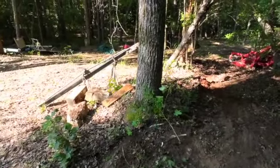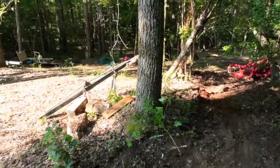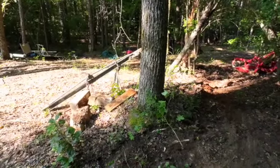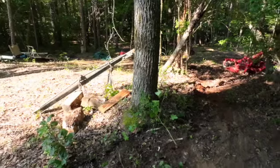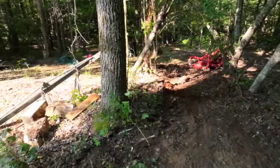There's a lot of banjo necks in that tree. Nice and straight. But I'm not the person who could mill them down and dry them. And if I was, I would.